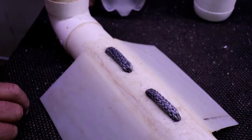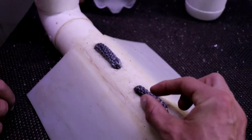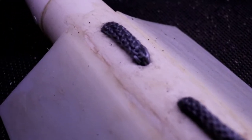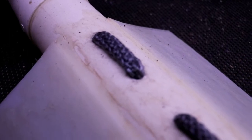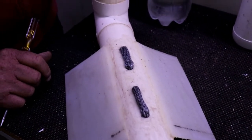Now you can see after a few minutes this is nice and wet. You probably can't see from the footage, but if I get in nice and close you can actually see the colour difference in the rope compared to what it was about two minutes ago. That means it's ready to go into the crickets for keeping them hydrated.